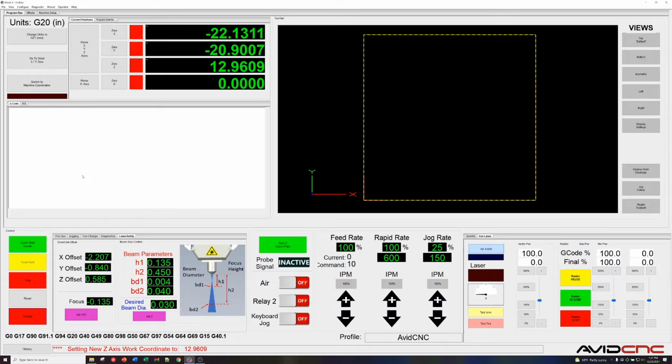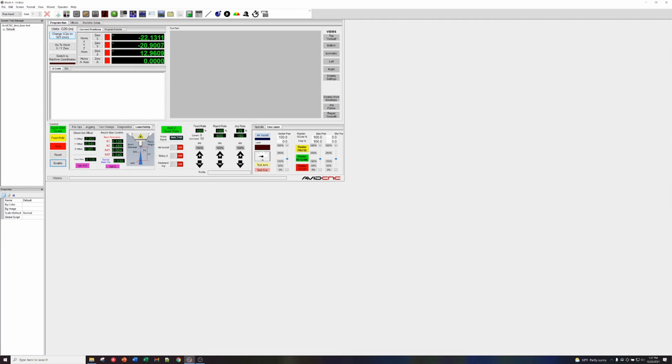Okay, so to start editing, first we need to disable the machine. Again, you won't get the edit menus activated until the machine's disabled, or Mach4 is disabled. So we go under operator and pull up the edit screen, or click on the edit screen, and it converts everything to the edit screen mode.